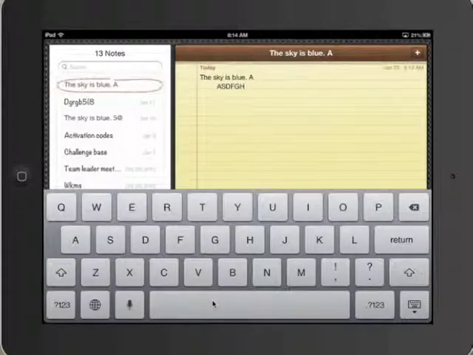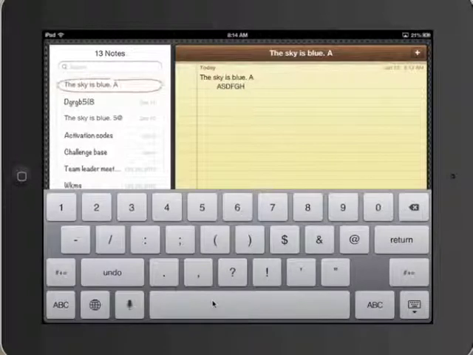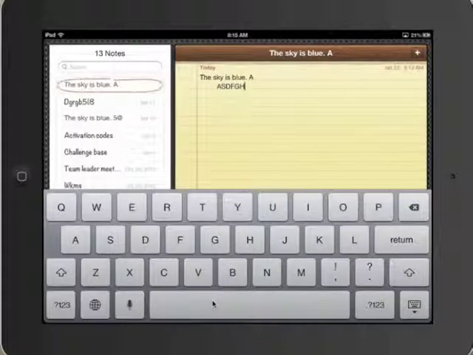All right, apostrophes and quotations. You can find apostrophes and quotations on the symbol number keyboard, okay, but they're also hidden on the regular keyboard. If you hold your finger on the comma exclamation key, you can see there's the apostrophe, and if you do the same on the question mark period key, there is the quotation mark. So quick ways to get to those for you.